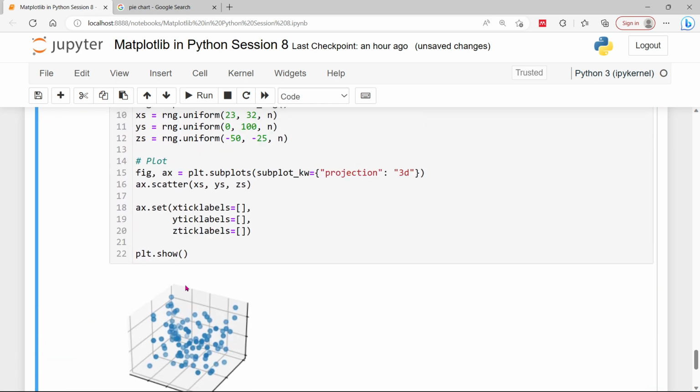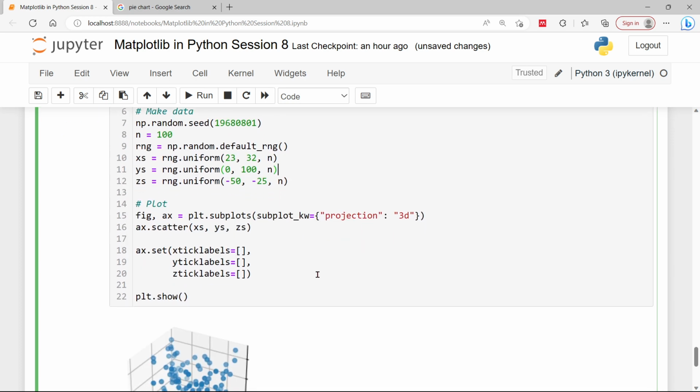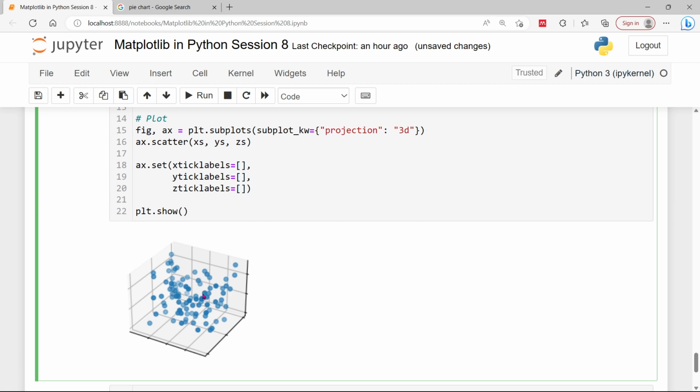Can you see this is showing a 3D graph, a 3D scatter plot. But how is it running? Can you see the x-axis there? Can you see the y-axis? Can you see the z-axis? Right? So on the basis of these three axes, we can create multiple graphs over the projection part.